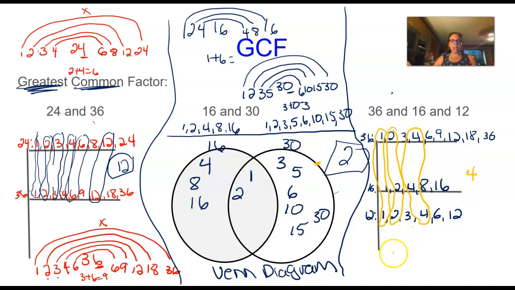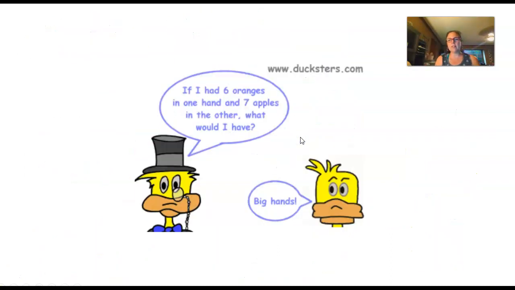Okay? And if you really like the Venn diagram, you could always do a third circle. It gets kind of confusing that way. That'd be a whole another lesson. Okay? And here's a little, you can pause it and read.